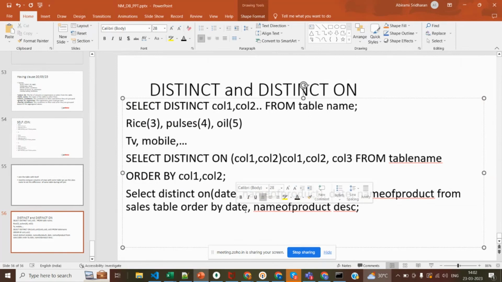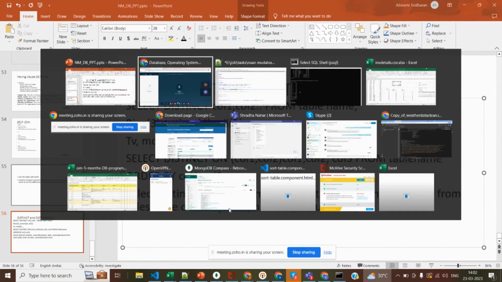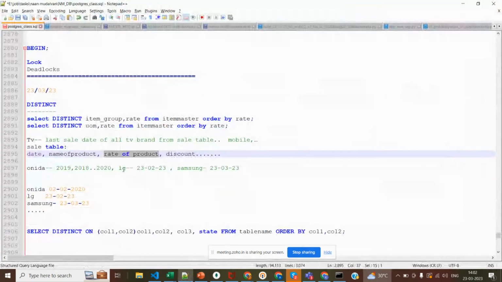So all the old dates go below, and the latest date comes first while arranging with respect to the date.